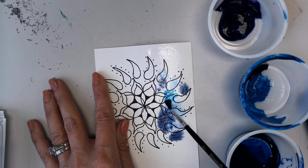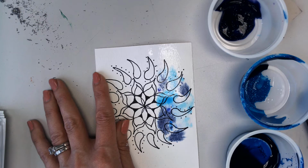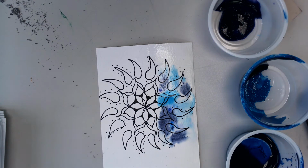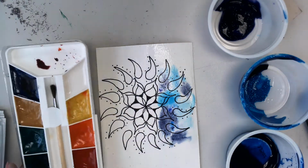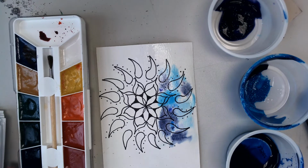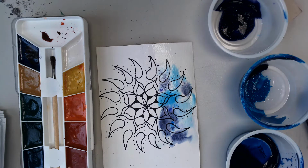The camera's not so great for color, but you get the idea. Now, if I wanted to blend some more colors together, I could just use water to push it around. That's method 1, an abstract background. These are cool colors, and they are liquid watercolors that are very vibrant. Here is a set of regular watercolors. We can do the same exact thing with the regular watercolors. These liquid watercolors are left over from a 5th grade project, so we're just using those up.